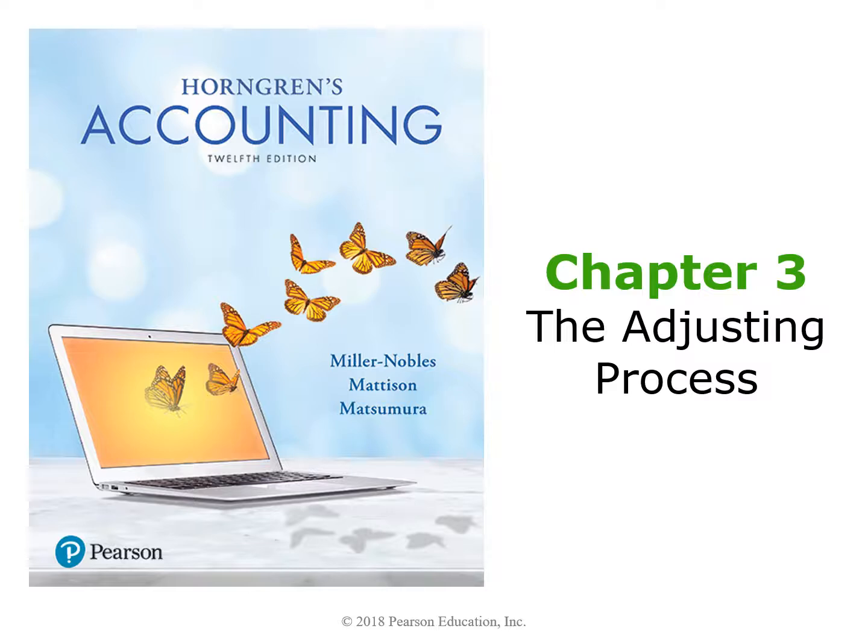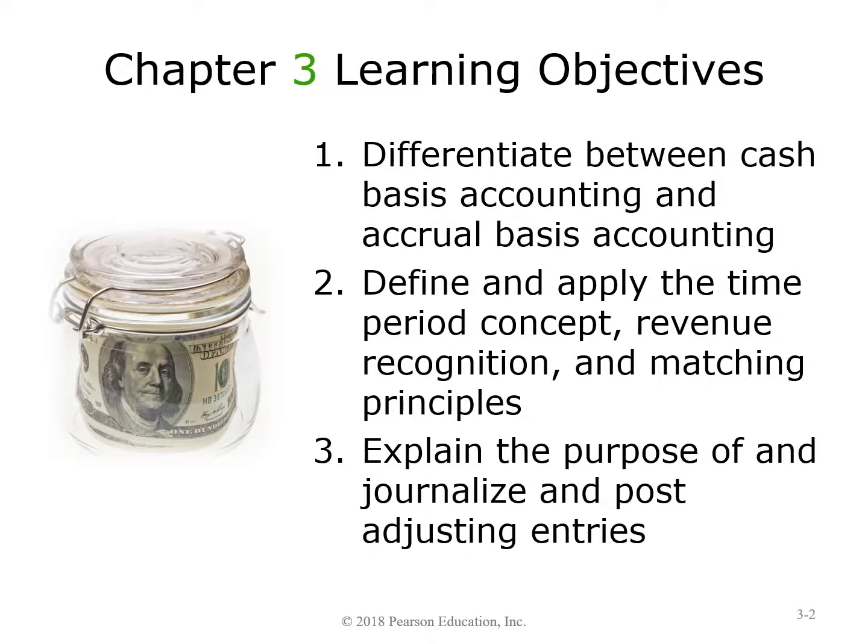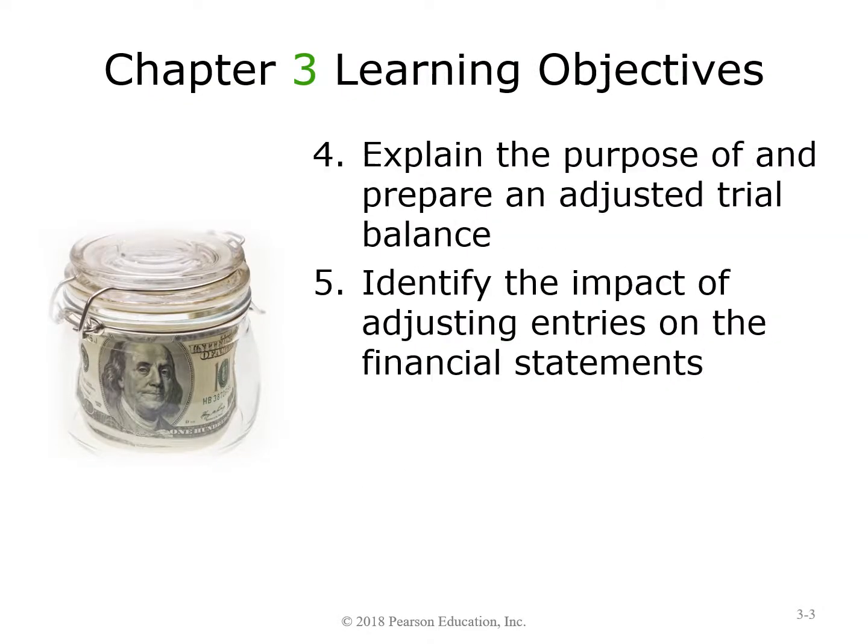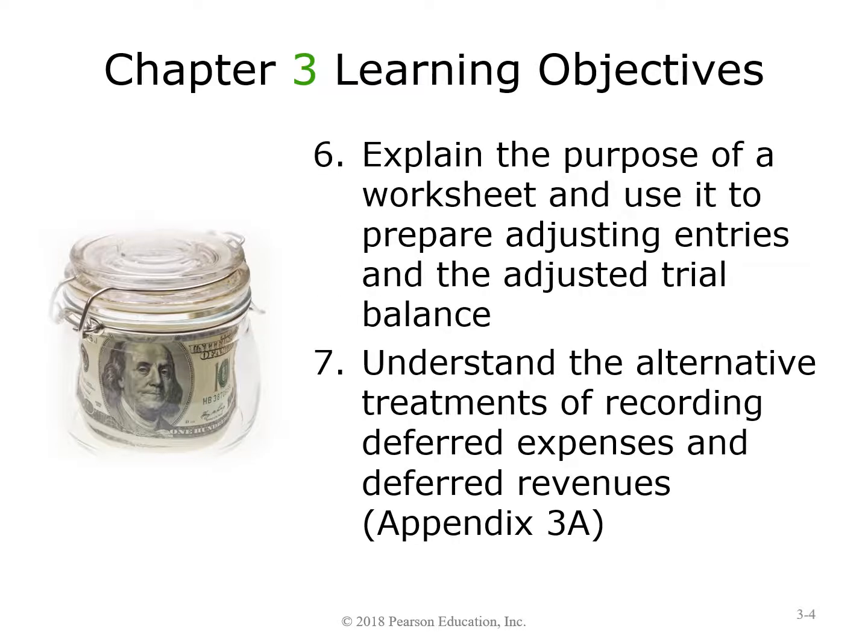For example, has some supplies been used up? Has some prepaid insurance been used up that we need to adjust? So that is how our adjusting process will be. So take a few minutes and look through our objectives, which we will be learning. And then at the end, go back and look at these objectives and make sure you understand all of the objectives.